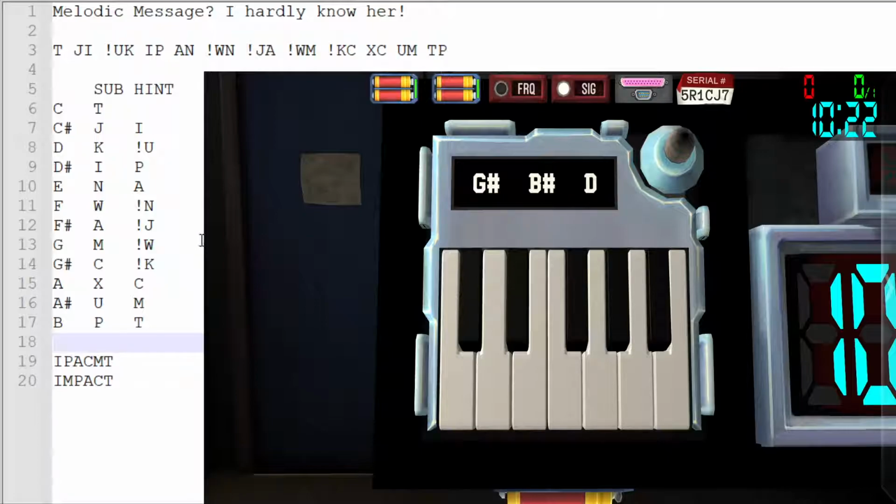this. And by the way, I didn't cover this before, but it's very helpful to write out all of the keys on a keyboard, or a piano rather, just for organization's sake. And you don't need the sub and hint at the top, but it made my point easier to get across. Anyways, so yeah, we have our word impact, and that's a word.